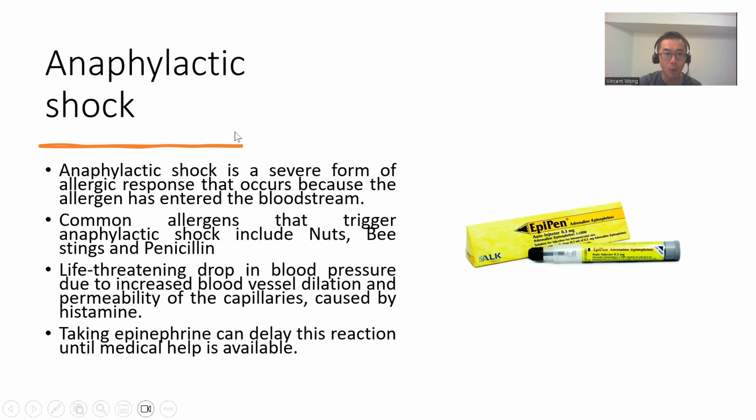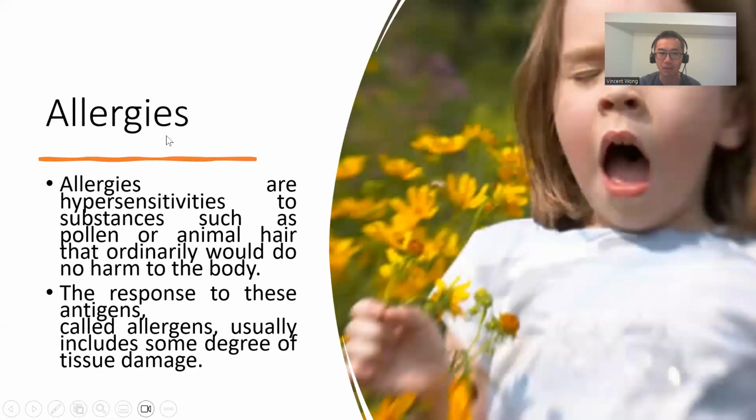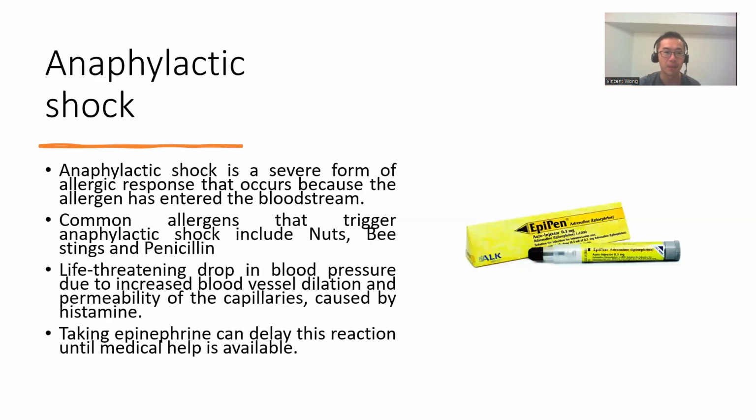For someone who's undergoing an anaphylactic shock, there is a very narrow window by which you can help them. And that's why they should always be carrying an EpiPen. The injection of epinephrine, which is just another word for adrenaline, is going to counteract the effect of the histamine and basically subside the allergic reaction symptoms. Okay, but this is extreme. Most of us, our allergies are not like that. Most of us, allergies are just annoying. It's an inconvenience, but for some people, it could be life threatening.